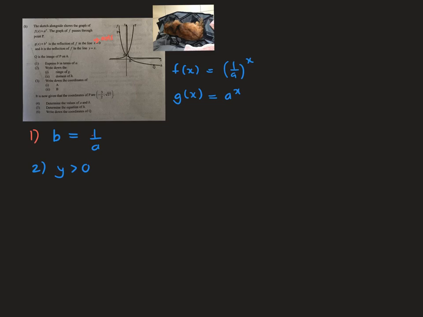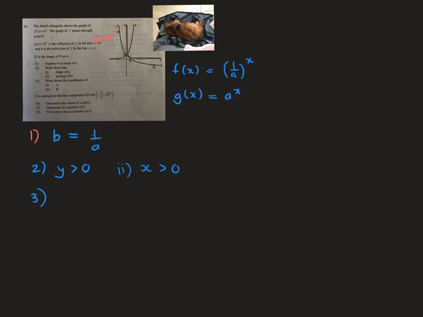The domain of h, so h I can see is my log graph, and even if you didn't realize yet that that was the log graph, even if you're just looking at the sketch, you can see that it's all values greater than 0, but not including, right? x is greater than 0. Because for the log graph, your y-axis, the line x equals 0, is the asymptote.